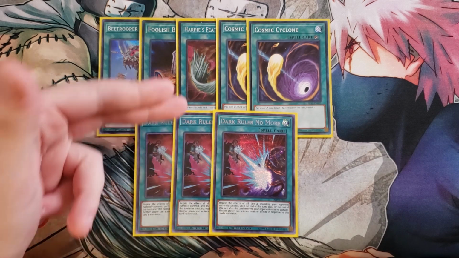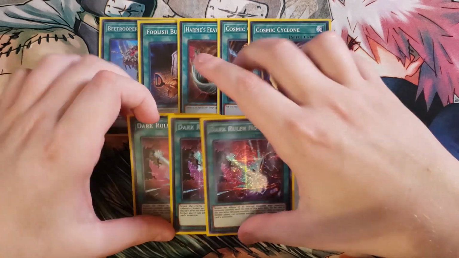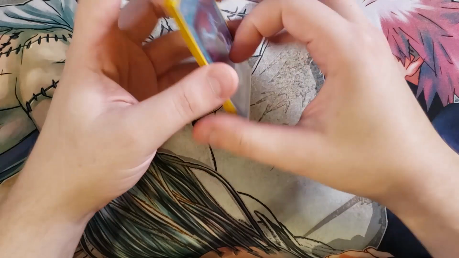Being able to just stop monster effects and then being able to hit the back row in this way is the best way that I found to play this deck, and it helps out a lot to main deck these cards. So that's it for these spells, guys. Let's get into the traps.